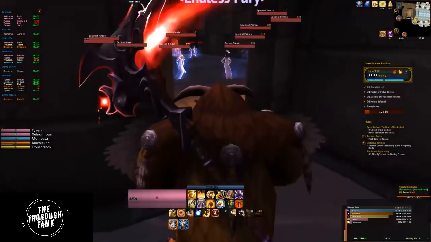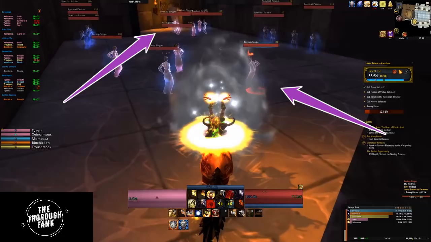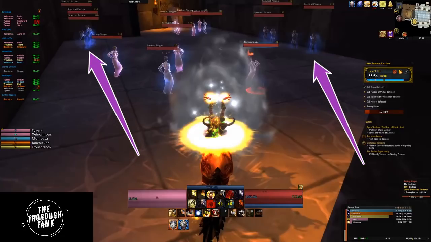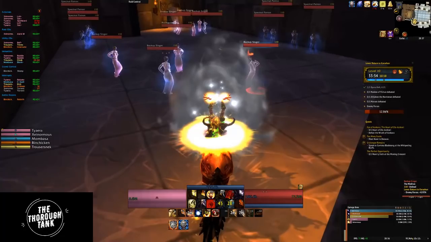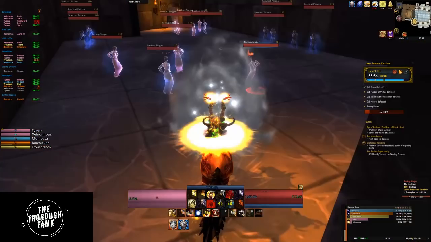First, let's take a quick look at what we're dealing with. At the front and at the back, you've got 2 packs of casters, and to the left and the right, you've got 2 packs of melee mobs. Don't worry about the melee mobs, all they do is a little bit of tank damage. You just need to make sure you've got cooldowns up when you're fighting them. The casters are what is dangerous. They channel an ability called Firelands Portal. When it goes off, it does a big chunk of fire damage and spawns an ad that you have to deal with.